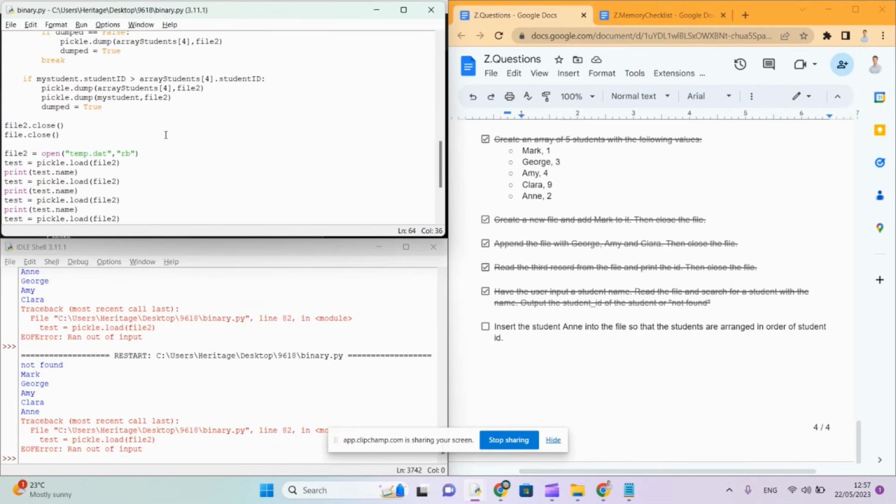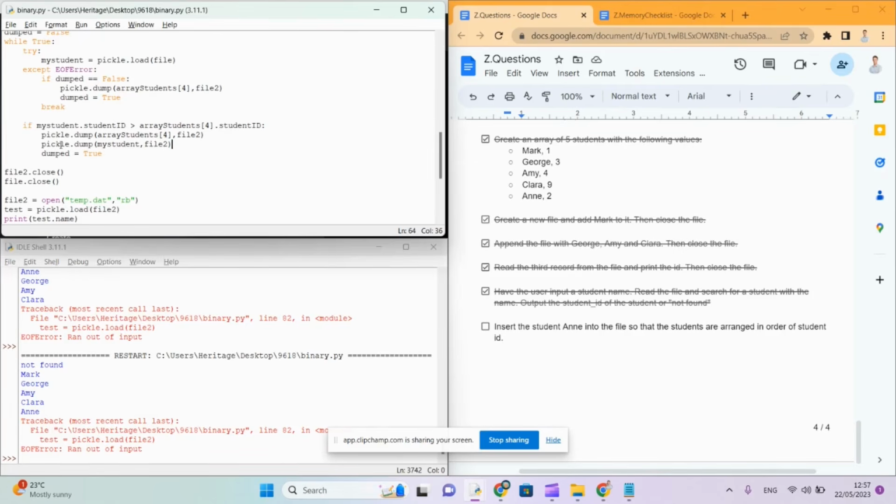Okay, so what we're doing wrong is, first of all, we're dumping it every time the student ID is larger. So first of all, we have to say and not dumped. So we're only gonna dump the new to be inserted record if the student ID is larger, and we haven't dumped it yet.